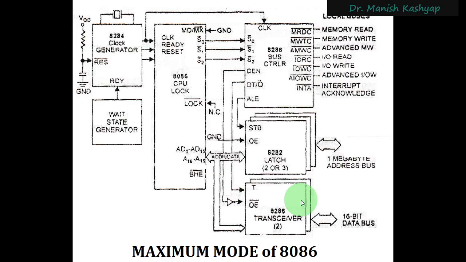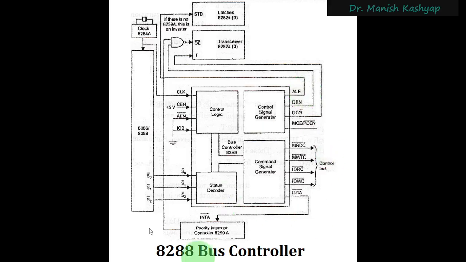So there are various pins in this, as you see. Now, one might ask a question: in maximum mode of operation there should be multiple processors, but you only see this 8086 processor here. I will answer that shortly, because this is not the full configuration that you are seeing here. That full configuration I am going to show you in a little while. But before that, let us now discuss the operation of this complete 8288 bus controller. Let me show you the internal diagram of the 8288 bus controller, and let us discuss what the individual things that you see here are and what their meanings are.